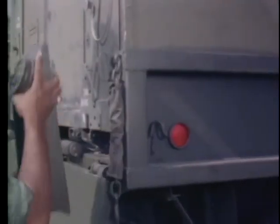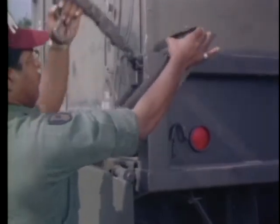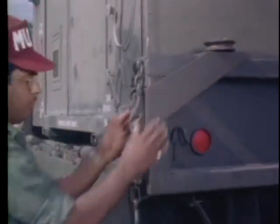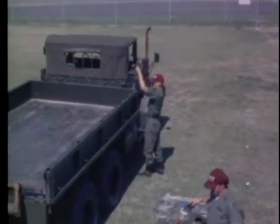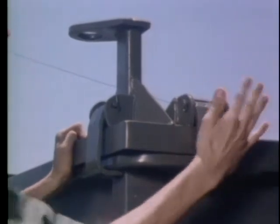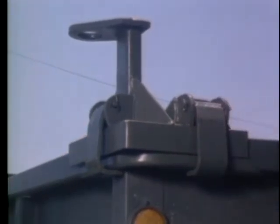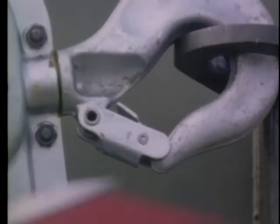The rear corner pivot posts left and right are positioned so the pulleys are facing away from the truck bed. The front anchor posts are installed during the loading procedure and must be securely fastened to the truck bed with the clamps on the post; they are not removed during transport. Install the grip hoists on the front anchor posts and lock the grip hoist hooks in place.